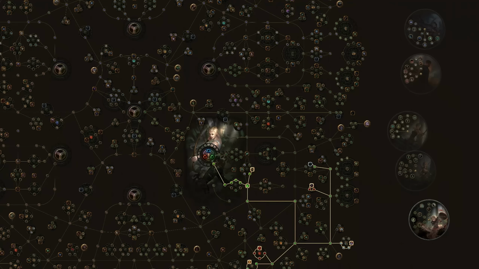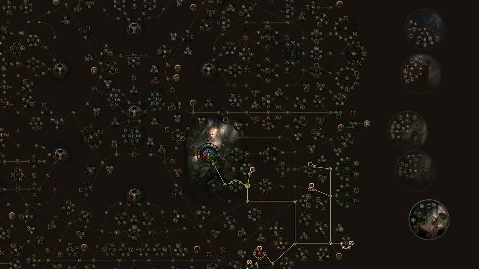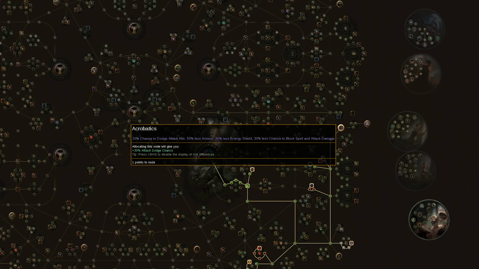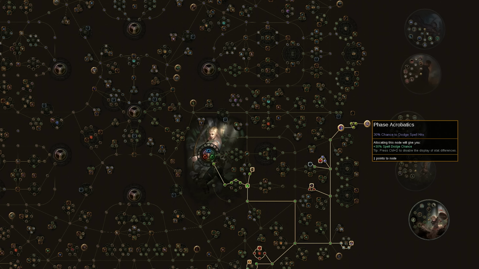direct. As we're moving up the right side of the tree, if you have a way to generate frenzy charges while leveling, like Ice Bite or Blood Rage, go ahead and grab the frenzy charges right away, otherwise just save those for later as we get our 3rd and 4th Ascendancies. You'll also want to be picking up Heartseeker for the crit chance and crit multi bonus, and then moving up, we have the Acrobatics Phase Acrobatics line. These are very powerful defensive boosts and ones that I heavily recommend for a build this evasion focus to pick up all 5 of those nodes.